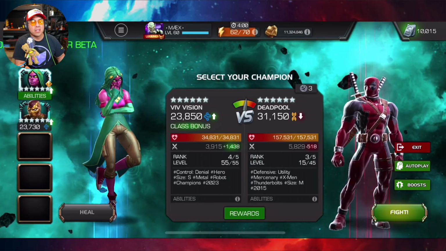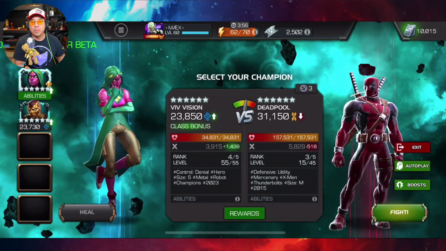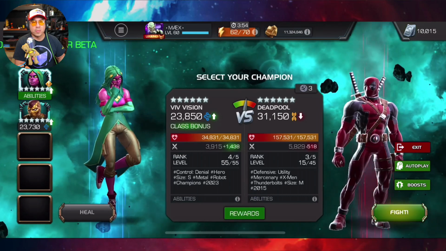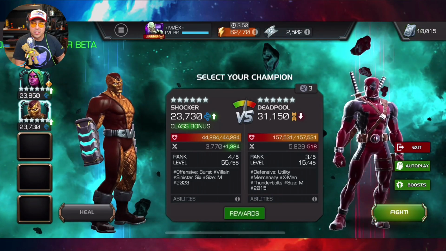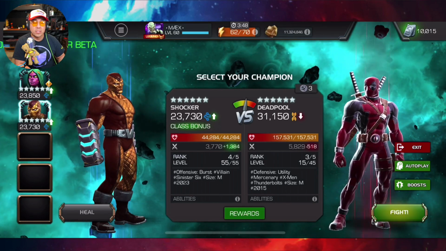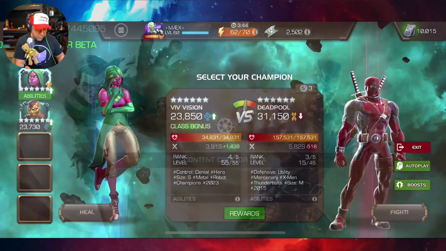So with Viv, you've got to launch a special 2, time it perfectly, or time the blocks perfectly, and then spam the special 1. As with Shocker, you have to launch a special 1 twice, and depending on the situation, maybe just once, and then the special 2. So I'm going to have a little standoff.